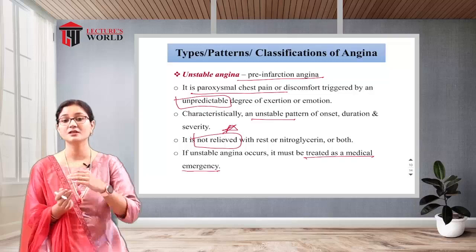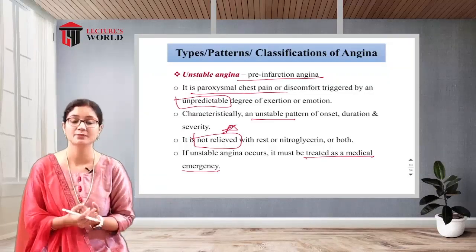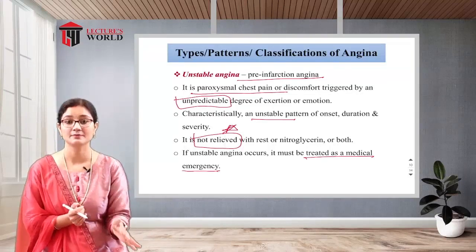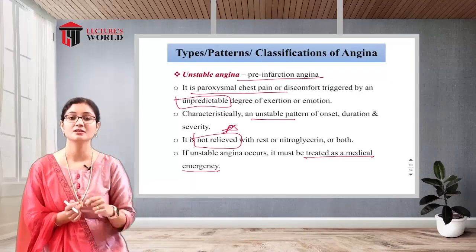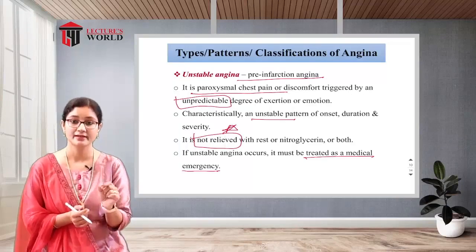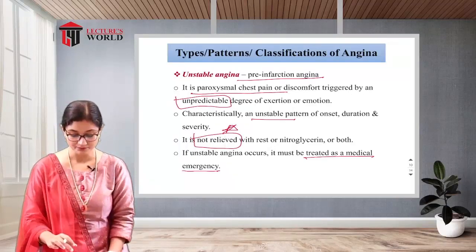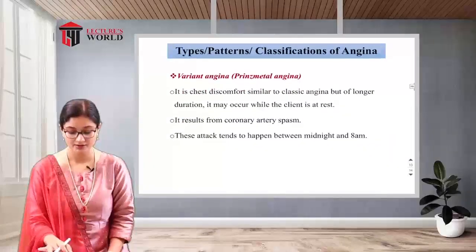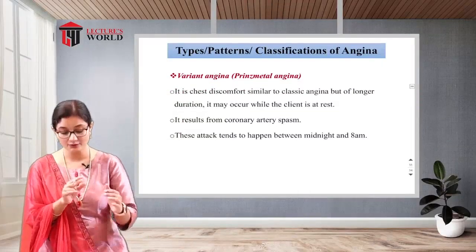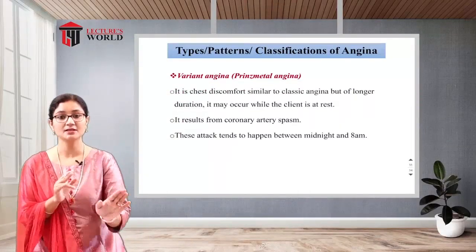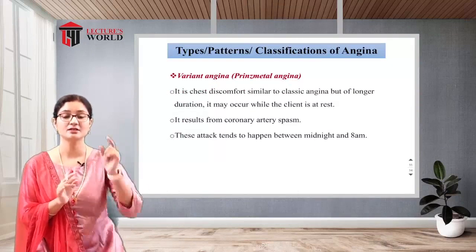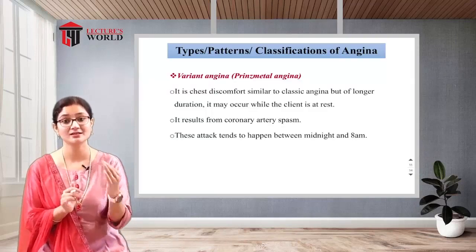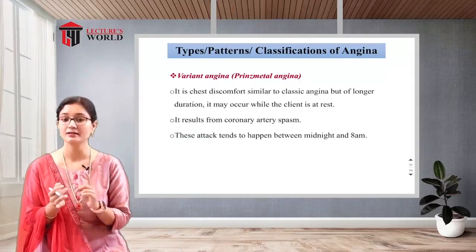That is what this is: unpredictable. You don't know when the person will develop pain. That small effort was more than the heart could cope with. That was the level of blockage in his heart, in his coronary arteries especially. Are you understanding? So unstable angina, hope it's clear. And never forget to write these two main types. Even if you forget to write other types, stable and unstable, you should never forget. I always mention the first two, because those are the most common types which we are seeing in patients. Okay, stable and unstable.